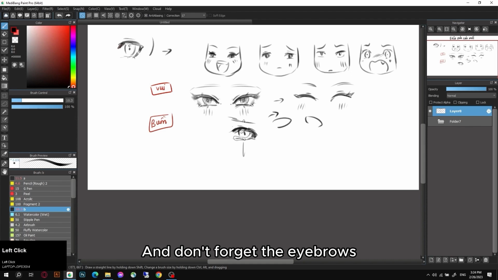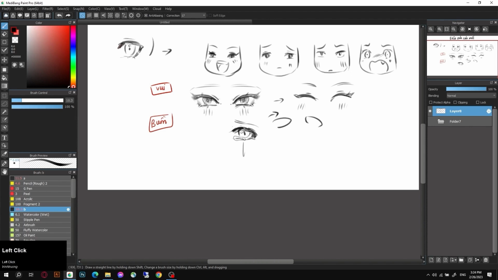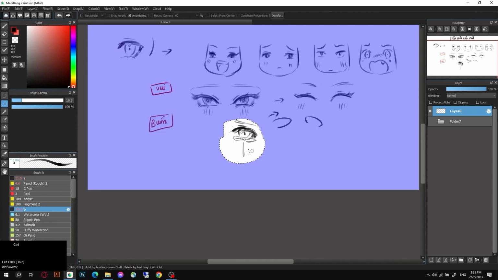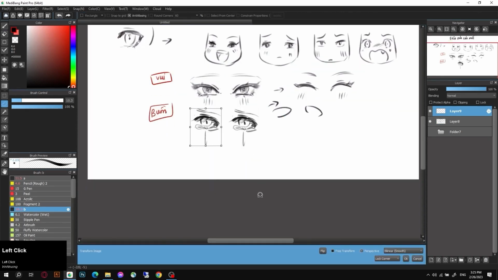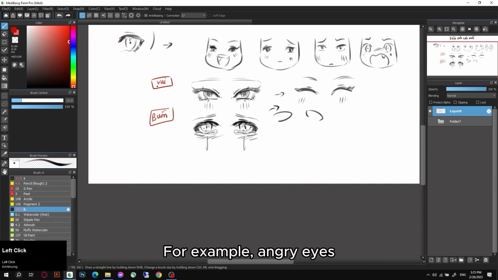And don't forget the eyebrows. Eyebrows are also a way to increase the expression of your eyes. For example, angry eyes.